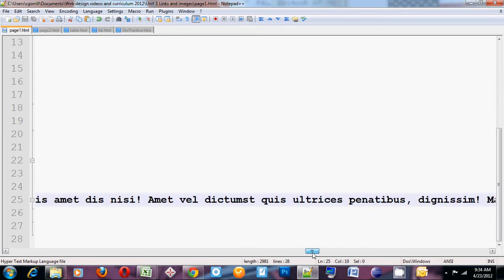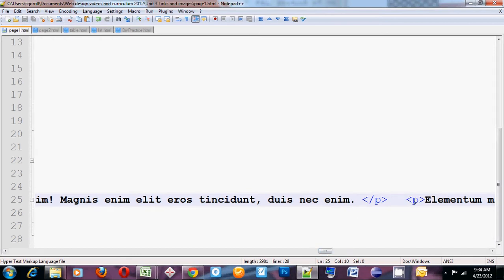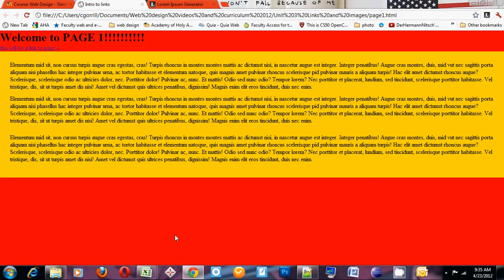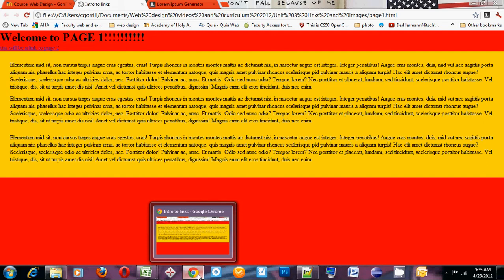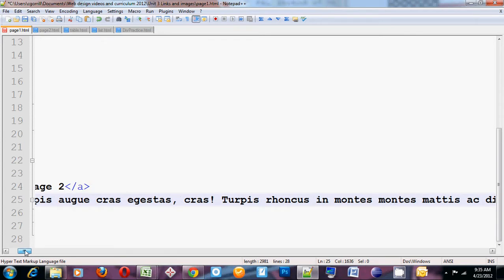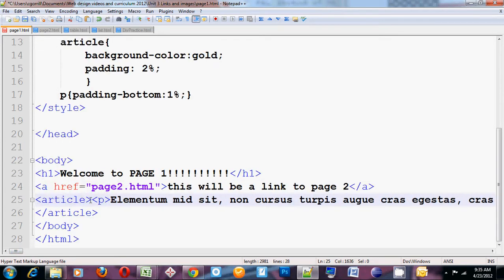Now, let's say you had a syntax error in there somewhere. Maybe you forgot to close a paragraph. Well, it's not going to really affect the way it displays in the browser right now, but if you forget to close a paragraph, you might have some issues. It just put a little bit of an extra space there. But if you had it in other types of things, like a table, or if you had that in an H1, you'd have some serious problems. It would be really hard to trace through this and find where that syntax error is. If you follow the way that I do whitespace, it makes it a lot easier to find syntax errors.